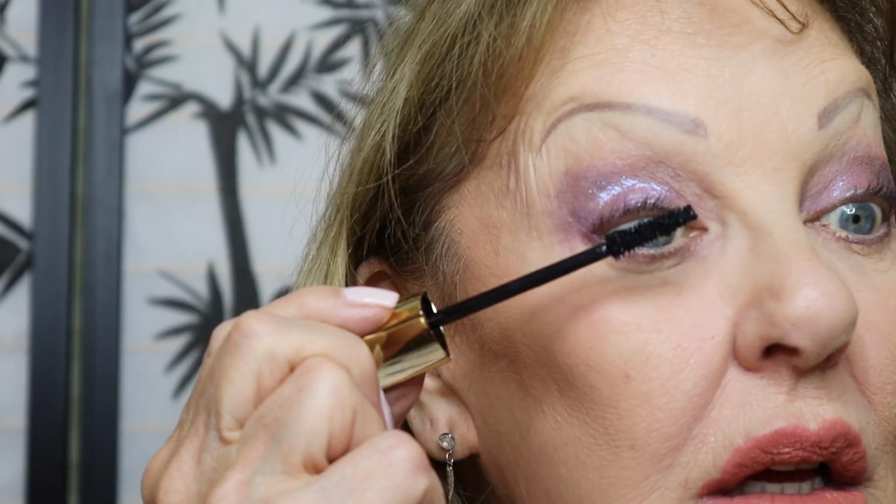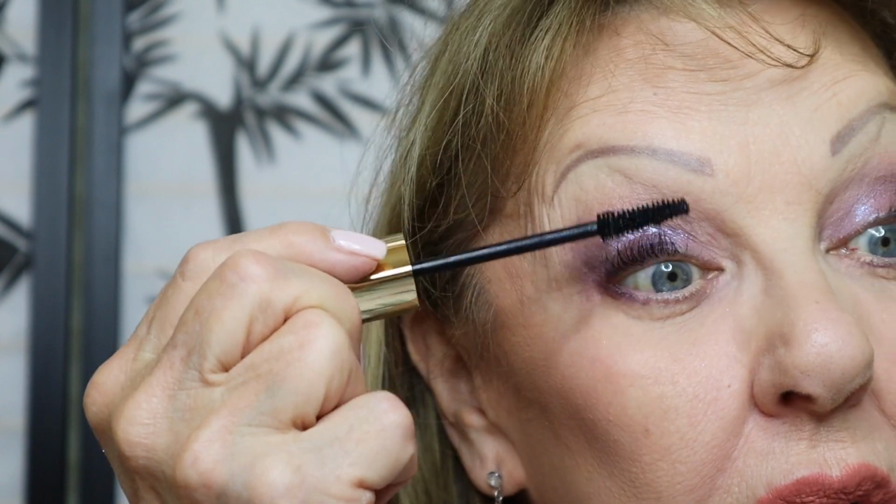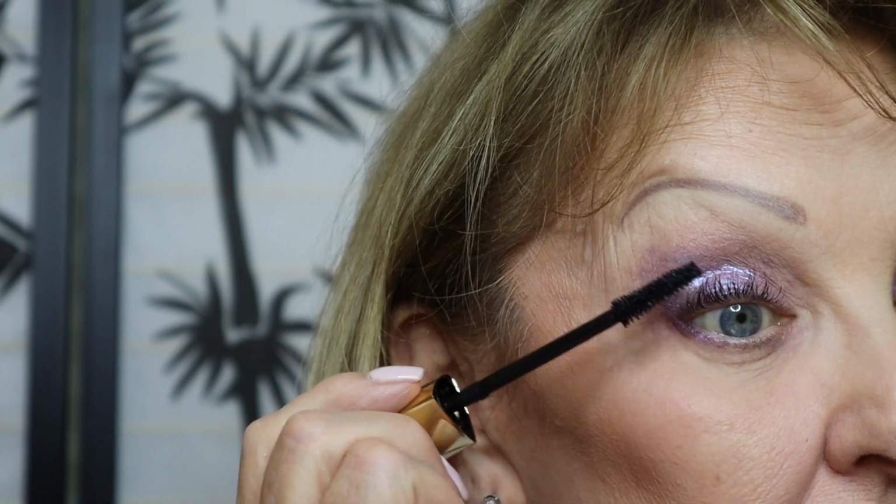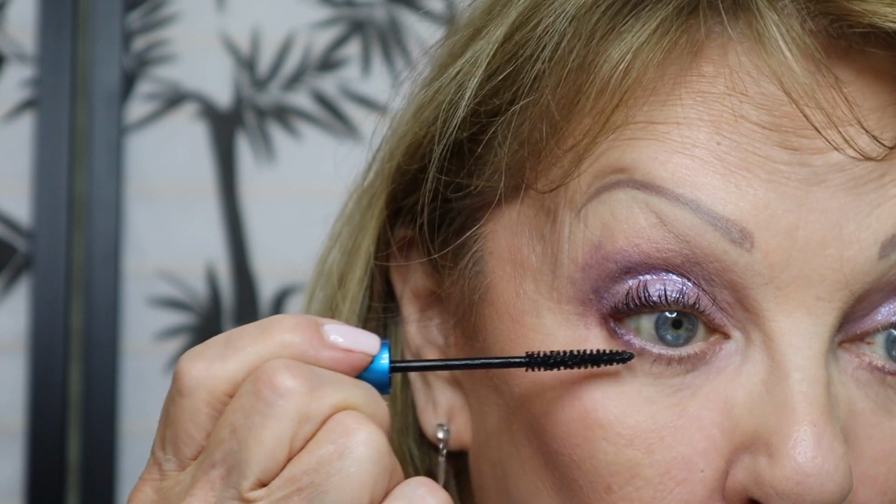And now just a little mascara. Just a little today, since I'm not going out. So we're using Hourglass on the top lash, and I'm not even going to put primer on. And I'm just going to do one coat. I'm going to have to figure out why the Kaja did not work the way I wanted it to. Kaja and I are going to have a nice talk. And now, just the lower.